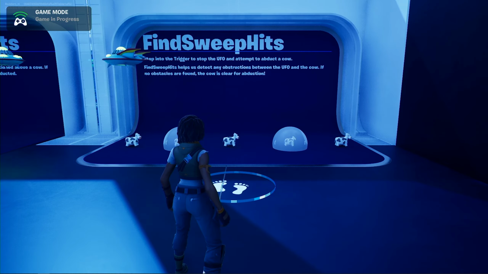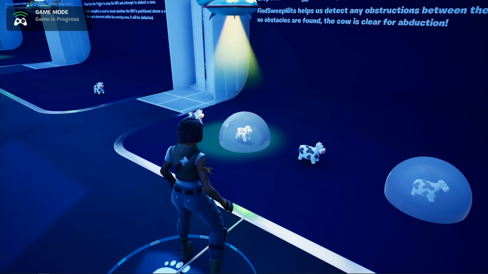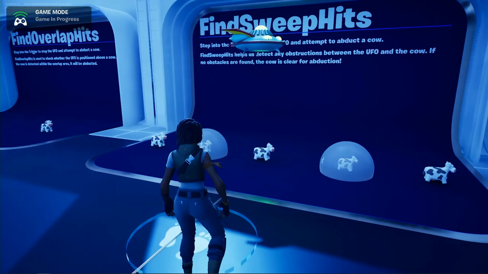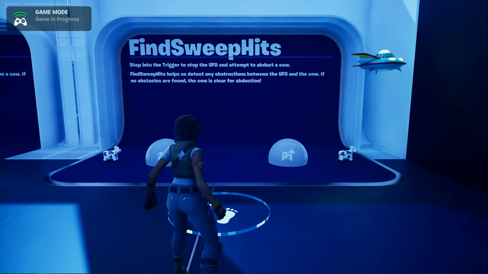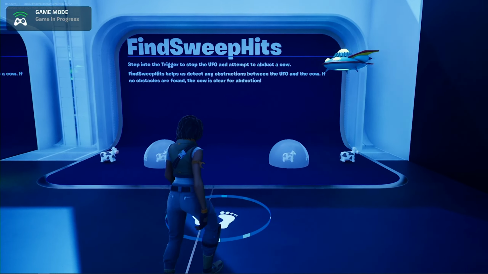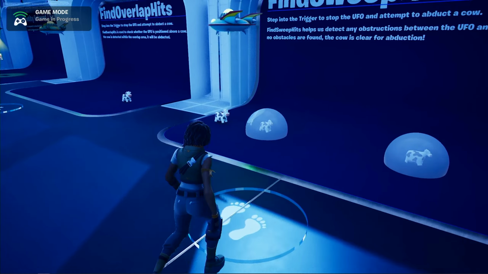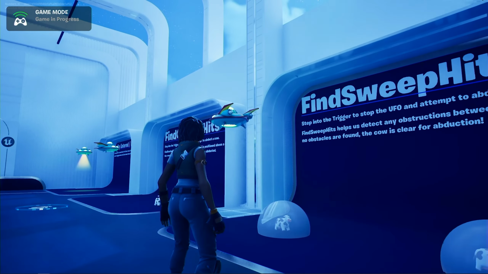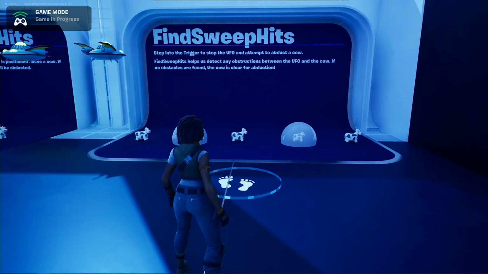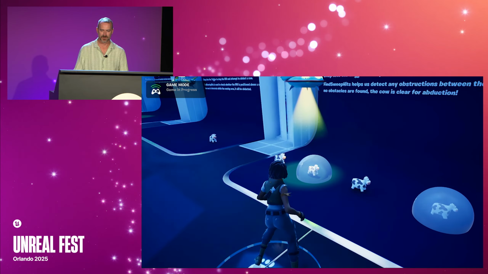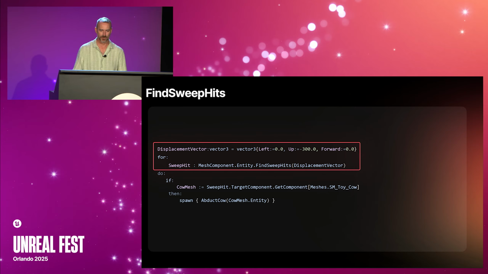And we also have ray tracing now. So here we can detect if anything's obstructing the cow. So our cows inside the dome will not be abducted, but any that are outside the domes, they can be abducted. So here we're raycasting straight down with our mesh and just finding what we hit along the way. So really powerful, lots of use cases for this in games used all over the place. So this is great to have, and the code's pretty simple for it.